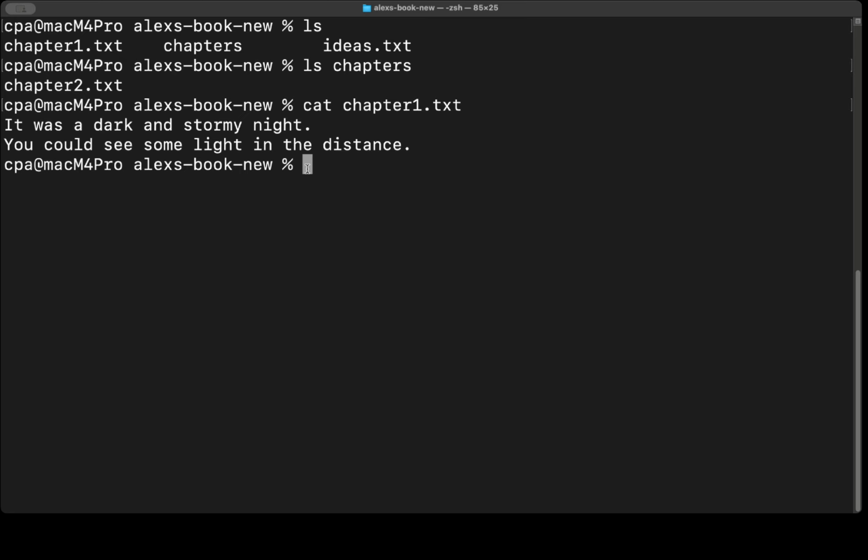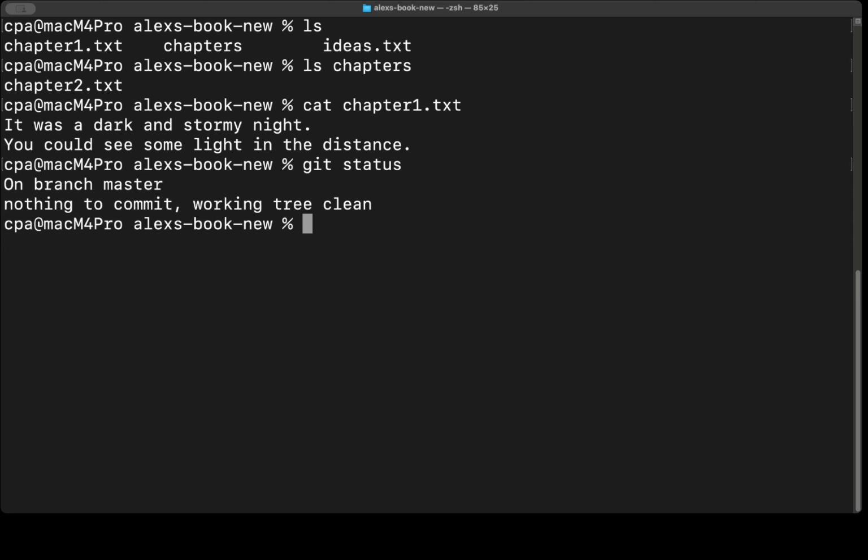Now let's see how we can see the staging area, or the index. So basically, again, we have our files. We can use the command git status to get a status of the branch that we are working on. So it says we are on branch master, which is the default branch, or it could be main in some versions.